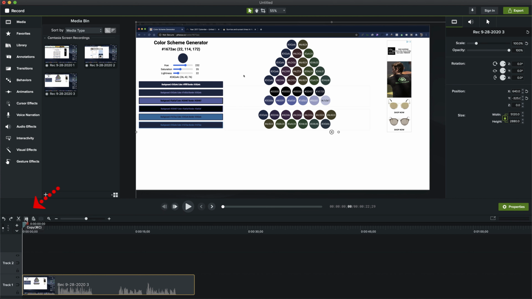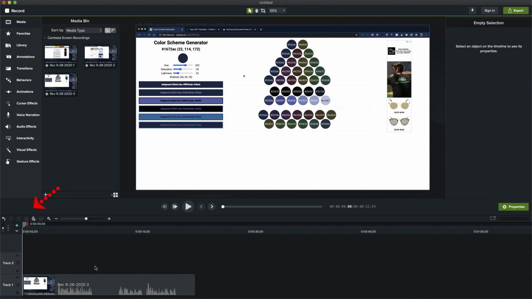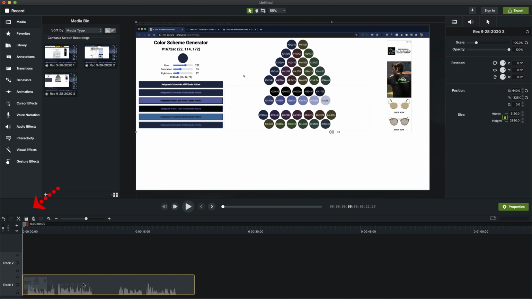Next, we have the copy option. So if I click on it, whatever I have selected here has been copied, and now I can go to the next option, which is going to be paste. If I click on it, you're going to see I duplicated that track, or rather that video. But I'm going to get rid of it, so I'm going to click on it and just hit the delete key. Then I'll select my track again.